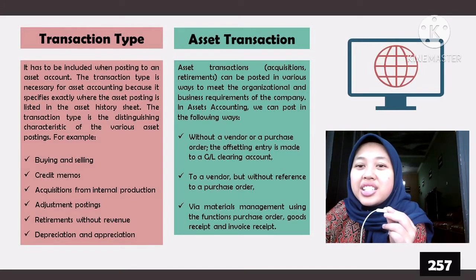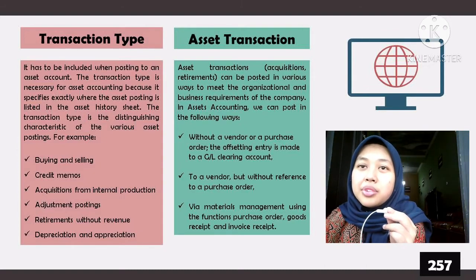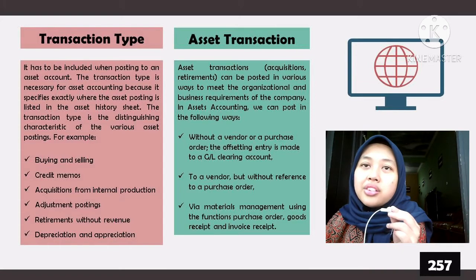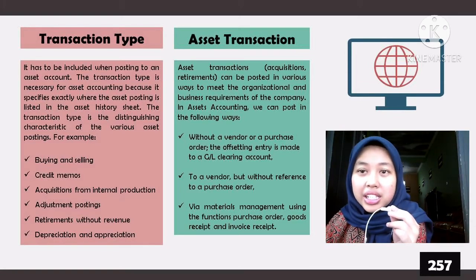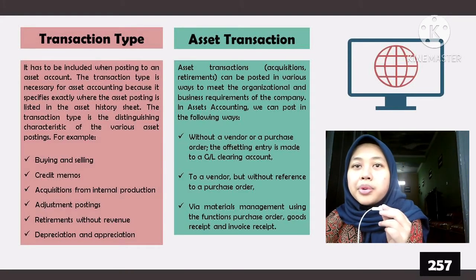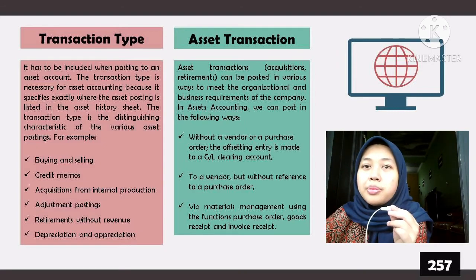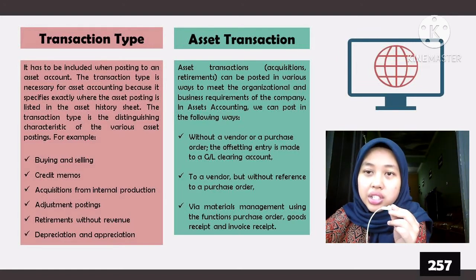Then asset transaction. Acquisitions and retirements can be posted in various ways to meet the organizational and business requirements of the company. In asset accounting we can post in the following ways. First, without a vendor or a purchase order, the offsetting entry is made to a general ledger clearing account. Next, to a vendor but without reference to a purchase order.